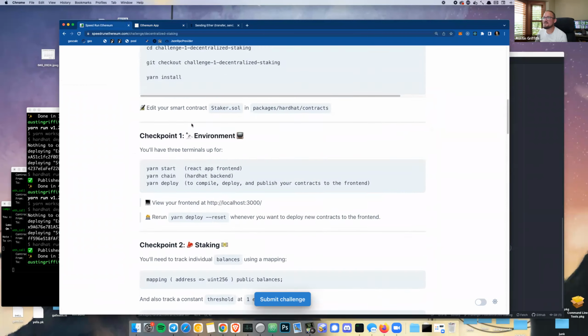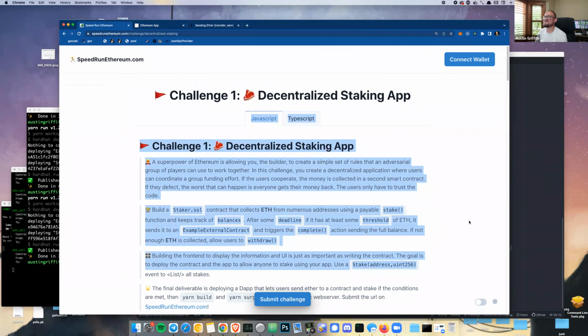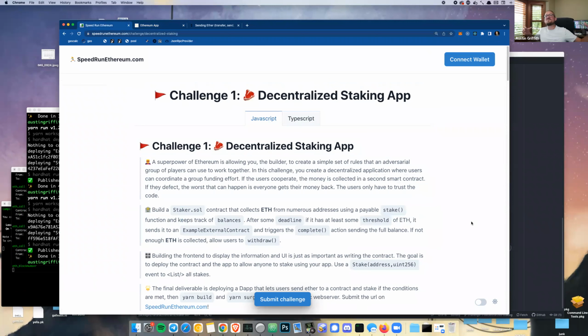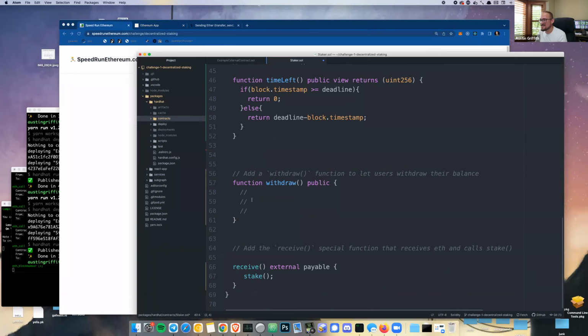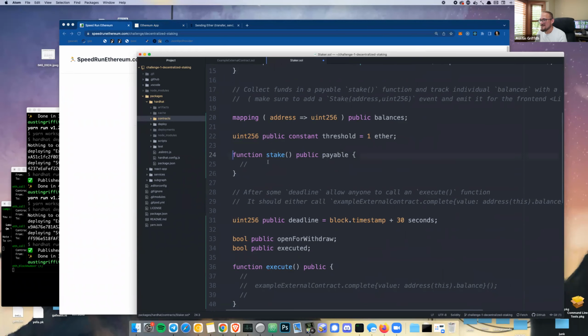It really is the quintessential starting point for blockchain. Once you've gotten through all of this, you can write a little Solidity, you can write some scripts. This is the very first best challenge, and you'll get to this point right here where you write, okay, I have to make a staking function. Okay, what is this going to do?